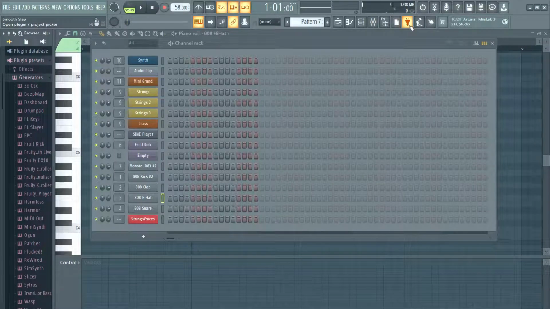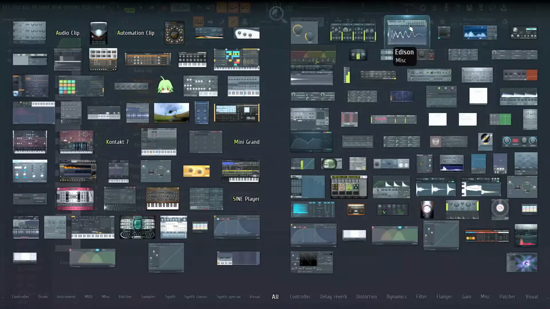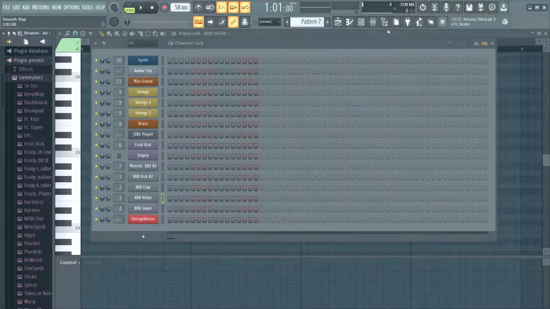Open project, plugin picker. So some of the plugins that are available or that I've downloaded on top of the software. This is where you can tap your tempo in, and then view touch controller. Lastly, purchase FL Studio upgrades and plugins.